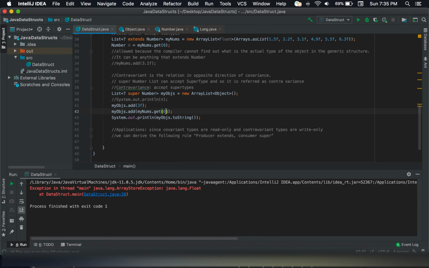I could do that, and then I'm just printing it out. So by having covariance and contravariance, you can enable or use polymorphism with generic lists as well. That is the end of my video. Do let me know if you have any questions for me, and I would like to learn from you or help answer your questions. Thank you very much.